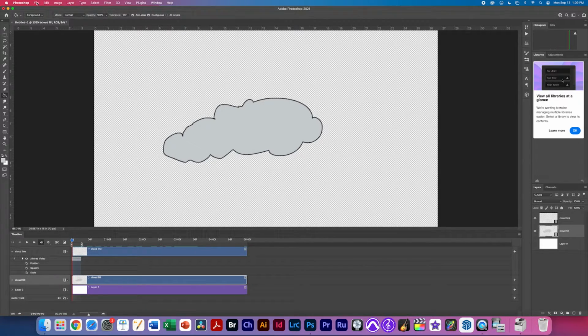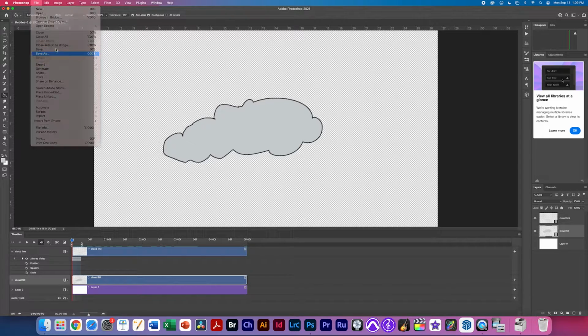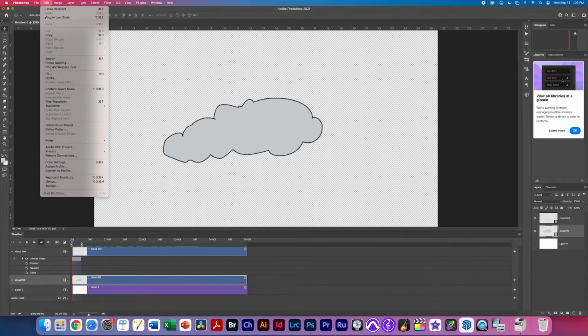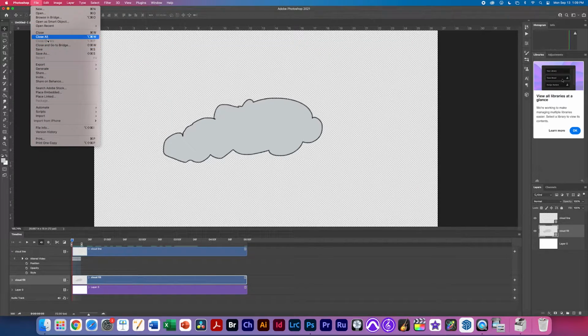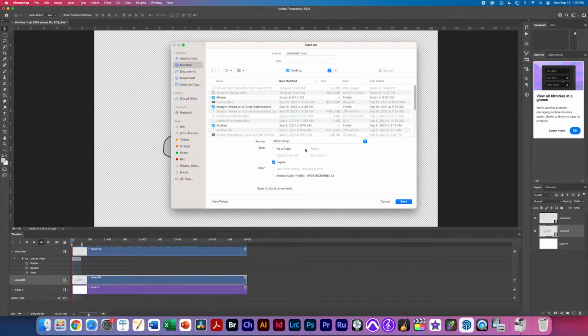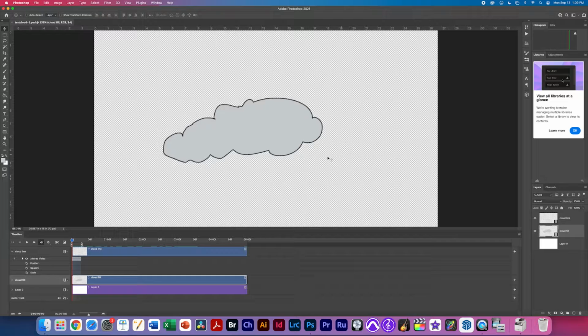I'm going to go ahead and hit save as. I'm going to hit cancel for a second. I'm going to hit file, save, just so I have it in case something crashes. Make sure I save it to the desktop and not to the cloud. I'm just going to call this test cloud. If you don't do this and something bad happens, you got to start over, right? And it's a quiz, so bad things, no.